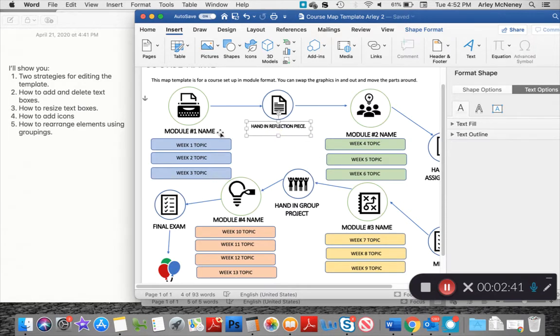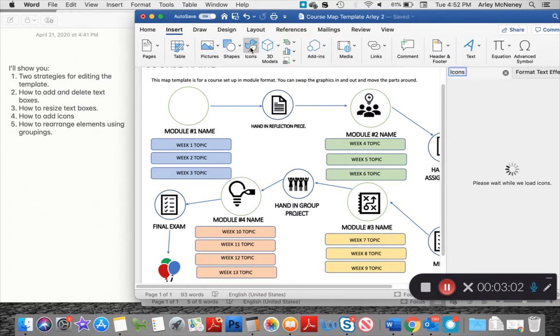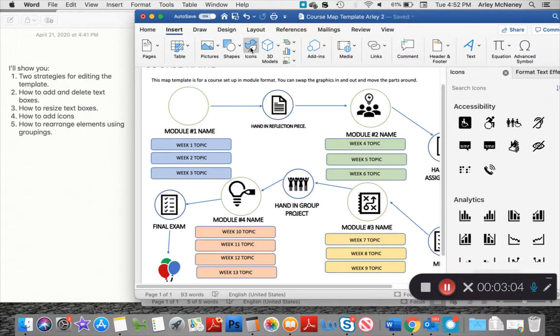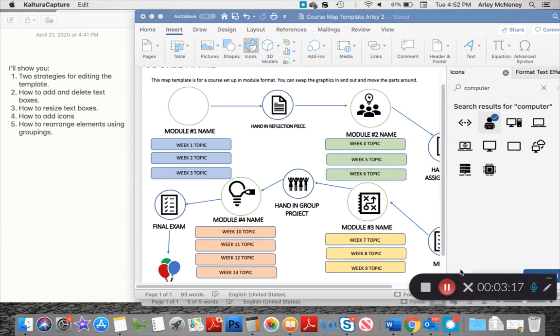The last thing that you want to do is, if you want to change the icons, you can, and Microsoft Word actually has a bunch of icons. So if you want to swap out the icons, all you have to do is, I'm going to just go ahead and delete this icon, and then I'm just going to go Insert, Icons. Now I can search for whatever I want. So let's say that I am looking for a computer. I might want to take this person typing on a computer, and I'm just going to click. Oh, it's hidden by this thing here. I'll move this around.